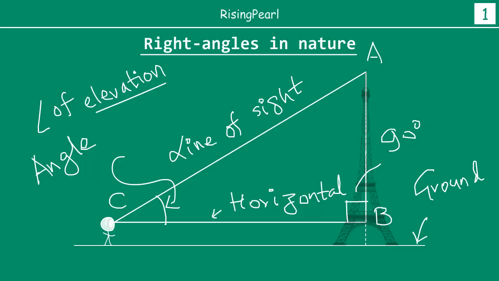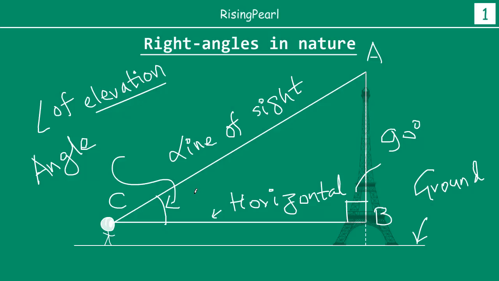The reason I wanted to explain this to you in good detail, friends, is that most of the applications of trigonometry will revolve around this fundamental concept: your line of sight, your horizontal line, and the perpendicular which is dropped from the top of the tower to the horizontal. So if you think about it, AB is almost the height of the tower, right? So we have a triangle ABC which is a right angle triangle, and we also have an angle of elevation which is an acute angle.